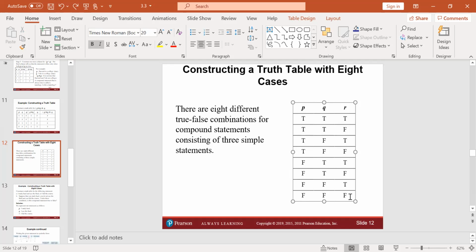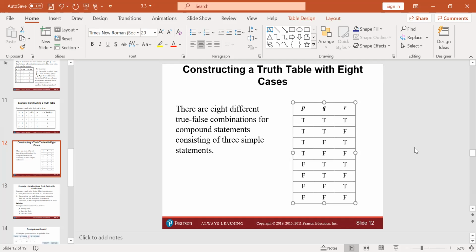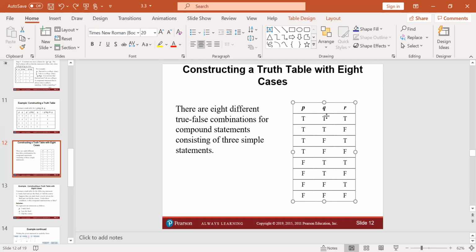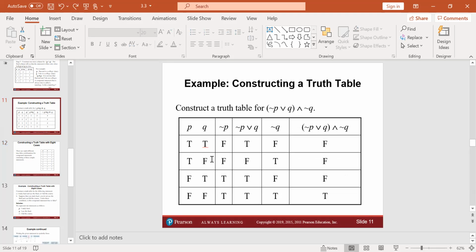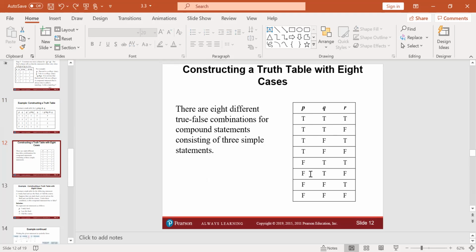So anywho, that's going to be how we're doing it. Now, again, this is an ordering you might want to remember. Notice here, this pattern just repeats itself: TT, TF, FT, FF, just like we did over here. And then we just repeat it twice, and then for the P's, we just do all T's, then all F's. It's functional, it works, it'll get the job done.